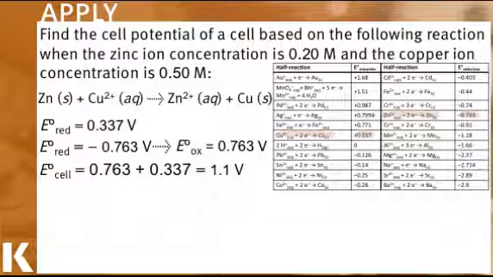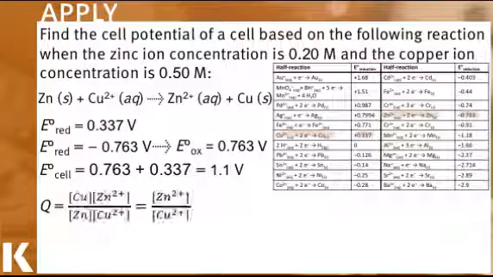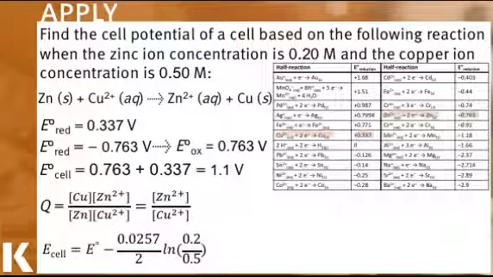Next, calculate the reaction quotient by setting Q equal to the value of the products over the reactants. Again, remember that since copper and zinc are pure solids whose concentrations remain constant, we can drop them from the equation. Plugging these values into the Nernst equation, in addition to setting N equal to 2, since according to the reaction 2 electrons are transferred, gives you the following. Plugging into a calculator and solving shows that the new cell, under non-standard conditions, has a cell potential of 1.112 volts.